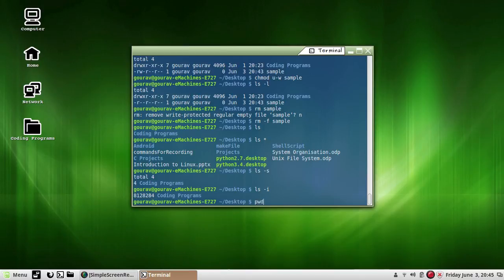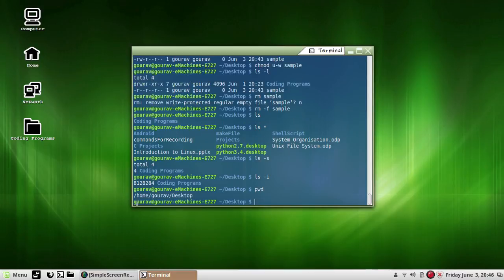Now comes directory related commands. As we have already discussed, pwd stands for present working directory. It will give me the present working directory. Here we are at Desktop. This was the root, there is home, then Gourav, then Desktop. Another commonly used directory command is mkdir. It is the counterpart of md or mkdir of DOS that you may have known, or may not have known. Doesn't matter. Just type mkdir to create a directory.